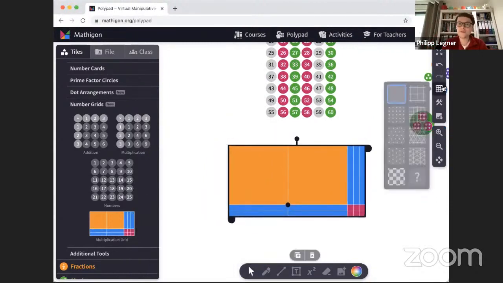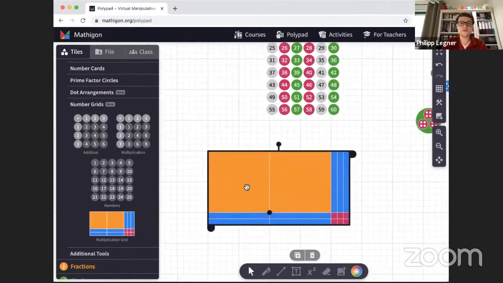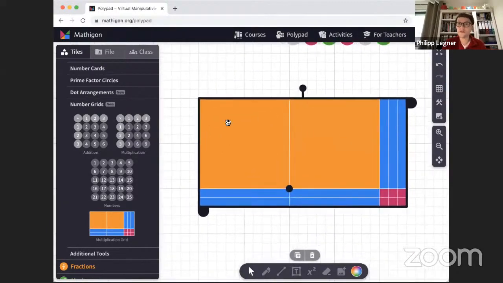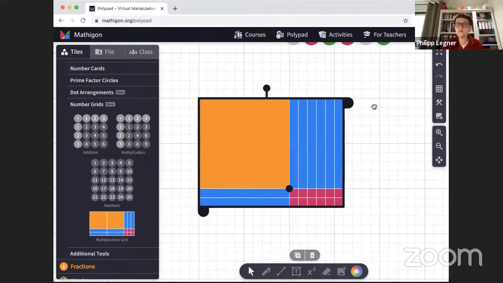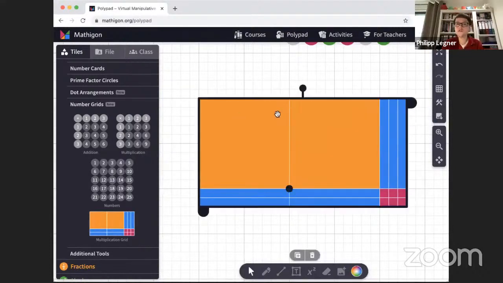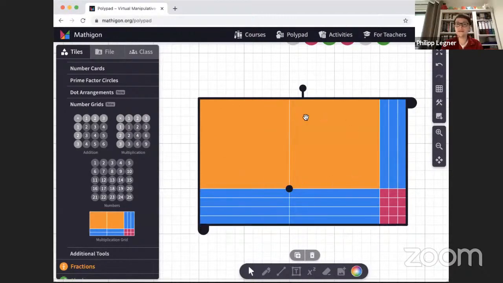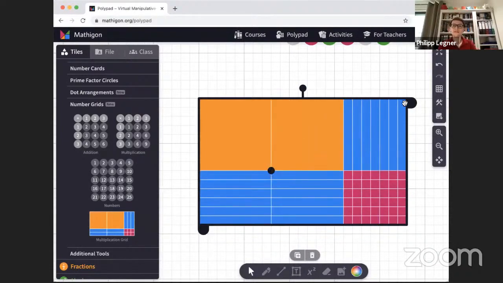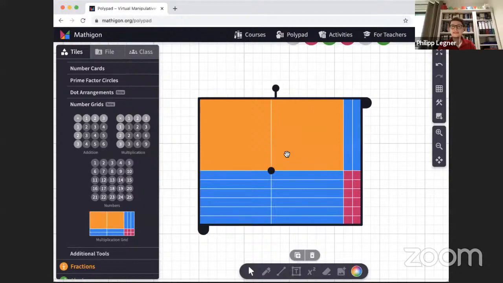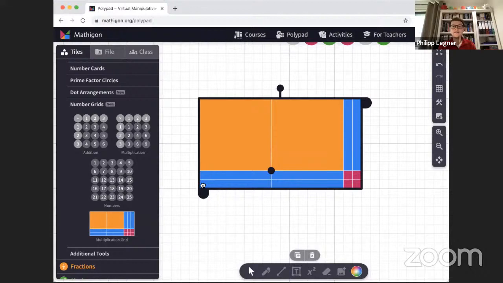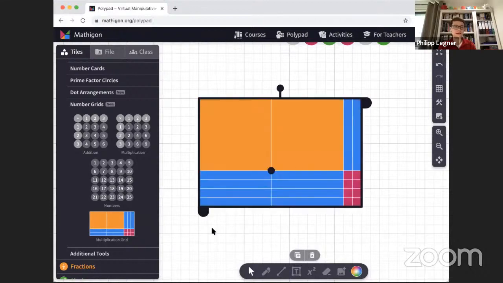And in fact, let's enable the grid background for this again. So here you can see I'm showing a multiplication problem of 23 times 12 along the horizontal and vertical axis. And students can use this to find the product. And like before, I can move those handles to show different problems. You can also use this for decimal numbers. So this could be 2.3 times 1.4 maybe, and use this as a way to multiply decimal numbers. And you can also move this handle here in the middle to change the base. So we can do the whole thing in base 8, for example. Now the big yellow squares are 8 by 8 wide, and use this as a tool for multiplication.